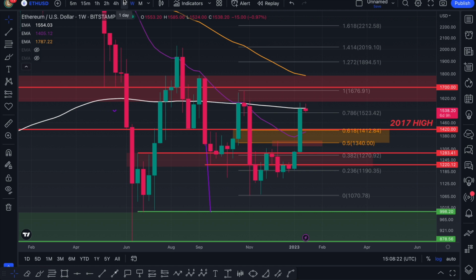So you have to wait until Sunday for a confirmation. Yes, we're going up to the 55, but of course you can still go to the 55 before that weekly candle close. It's just a weekly candle close above this white line would signal the pump towards there. You can still do so within the week. You just scale down to the lower time frames.